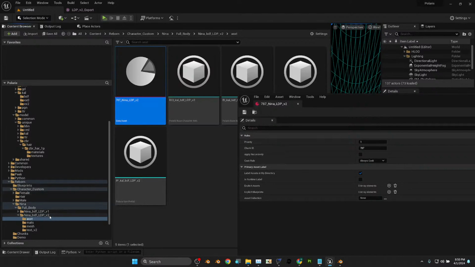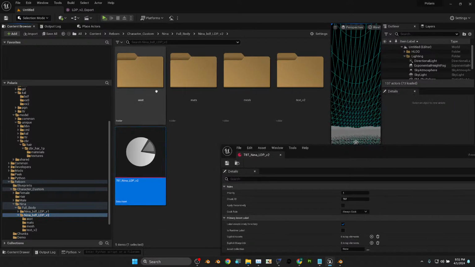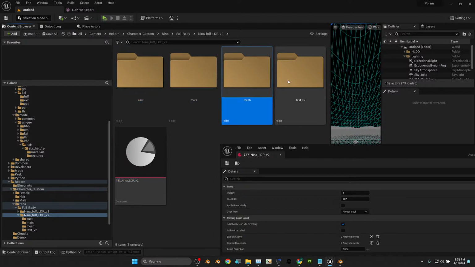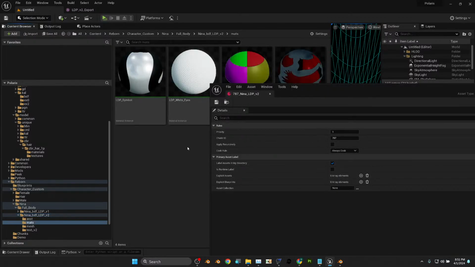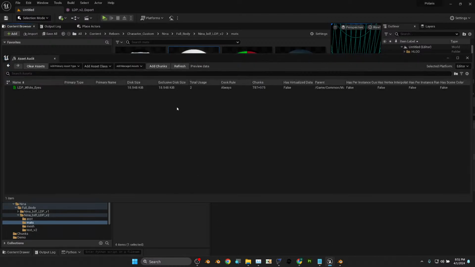But I want to move this to the top of my directory, right? So I'm going to move this to here, right? So that way I'm grabbing all of my asset items, like customize, all that stuff. All of these folders are all going to be included in this chunk, and I can verify by clicking on here, and I can click on something, hit audit assets, and it says look, I'm in chunks 787 and 975.